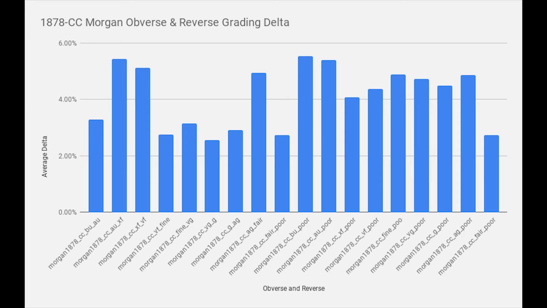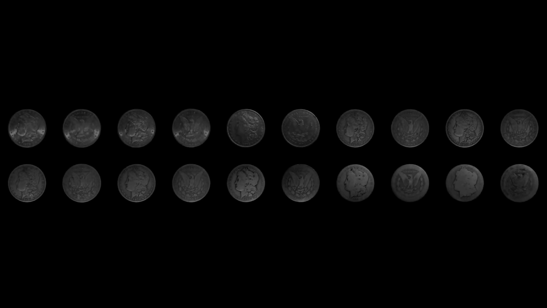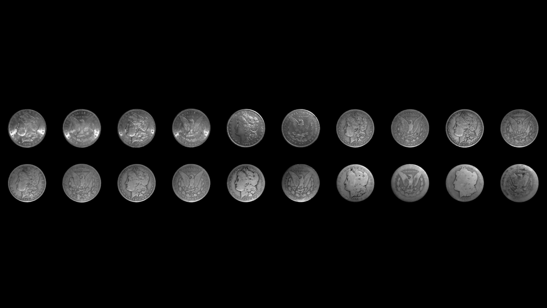So, what I also find interesting is that the trend sometimes goes up, and it looks like it becomes a little more difficult to distinguish higher graded coins, and it becomes easier to distinguish the differences between lower graded coins. The two key points I take away from this analysis is that grading is very difficult to do, and quantitative automated computer-based analysis is no substitute for an experienced eye.